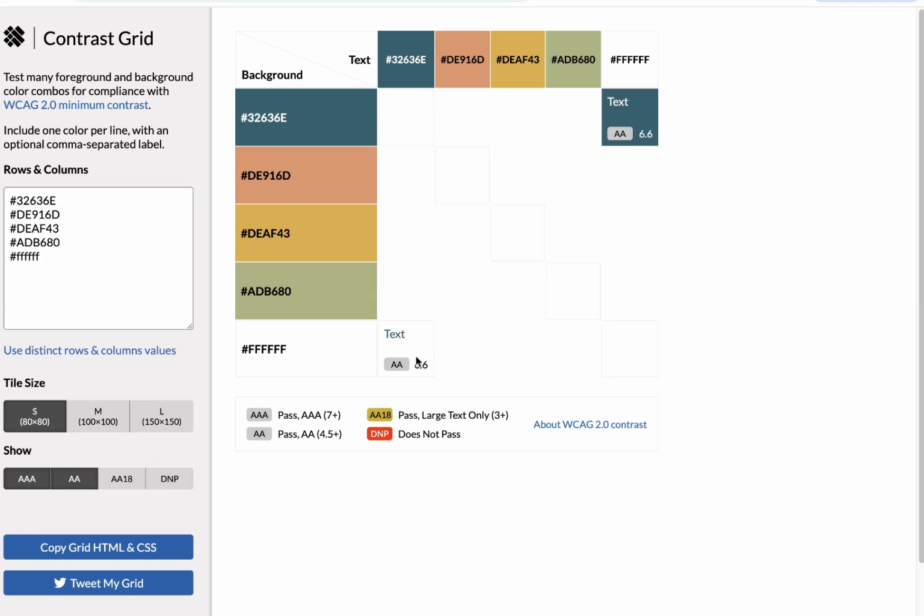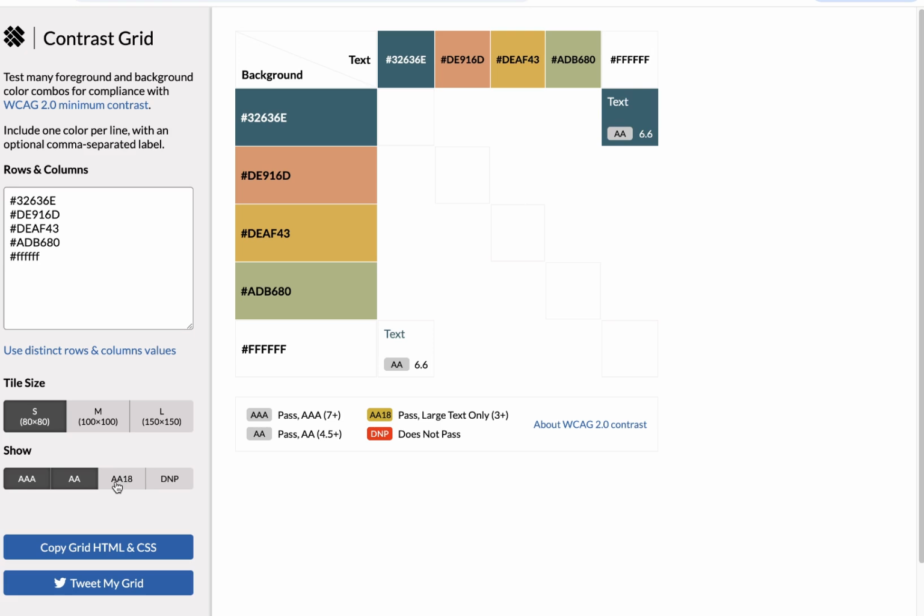Now, this is an example of a palette that really is super limited. I can only use plain white text on top of this teal color, or the teal color on top of plain white text. That doesn't give us a lot of options when we bring these colors into design. If we want to have this peach background, or if we're thinking about buttons, what colors we want to use on top of each other, we really only have this option.